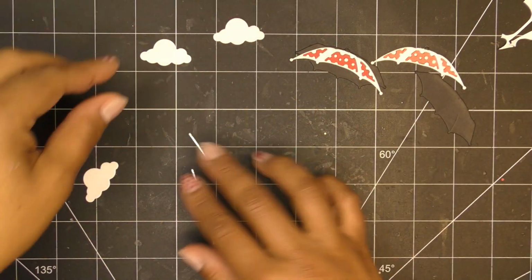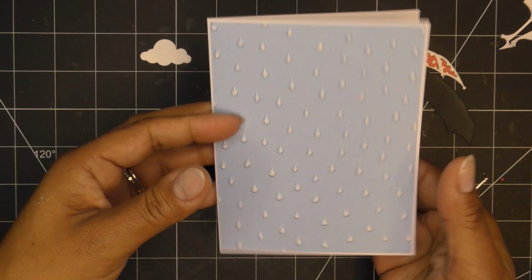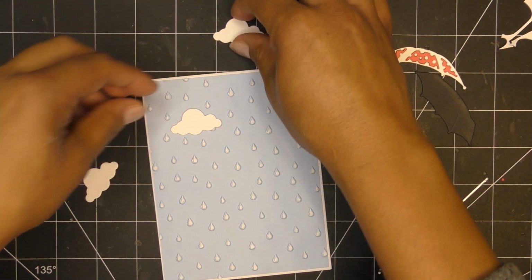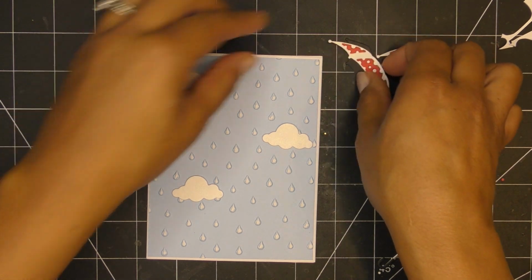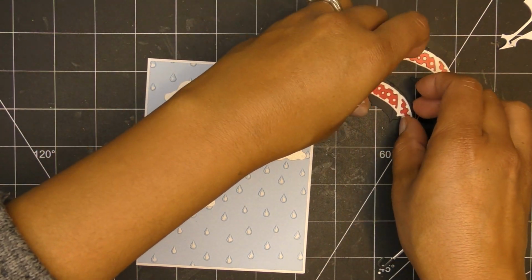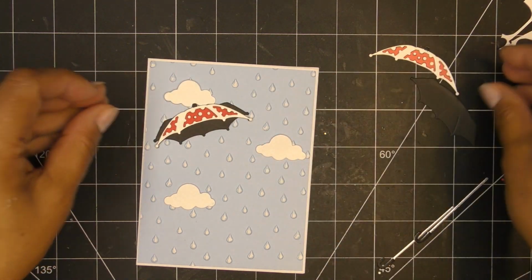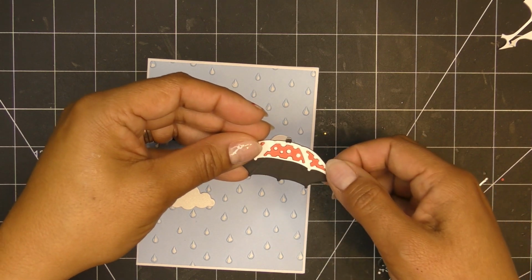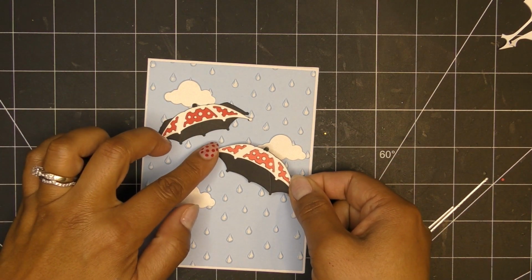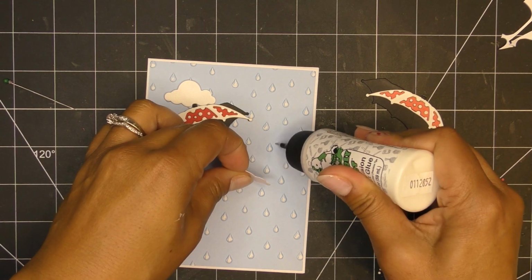Out of the way for a moment. And then I'll bring back my card base. Make sure we have it the right way. And then if we have little clouds here and there, we have our umbrellas. I just want to see kind of where I would place these guys. Oh, that looks so cute. Again, I'm not sure if I'm going to stick these down or pop them up. That's why I'm kind of holding off on that. But yeah, okay. So that's a good place for our clouds.